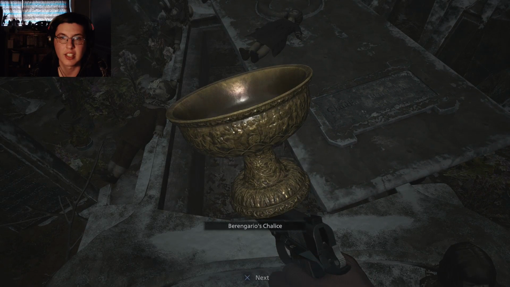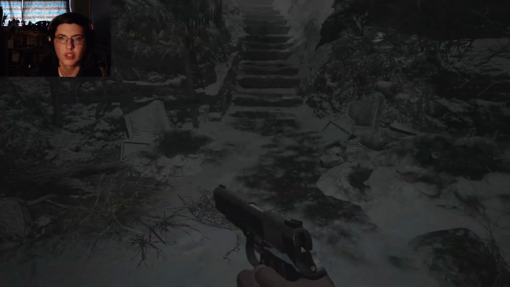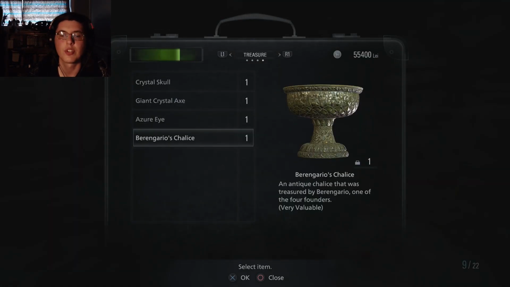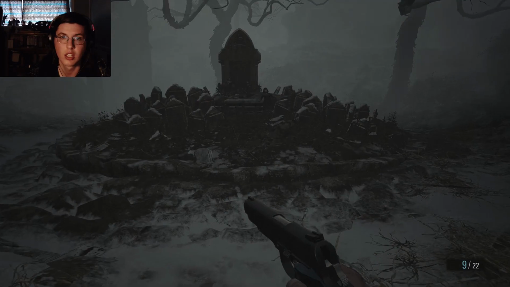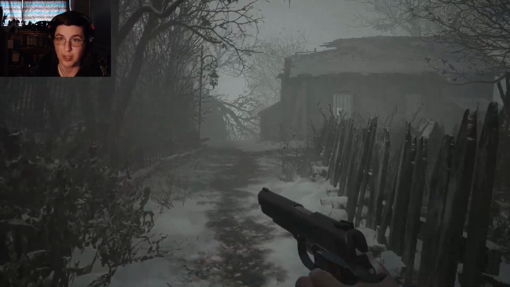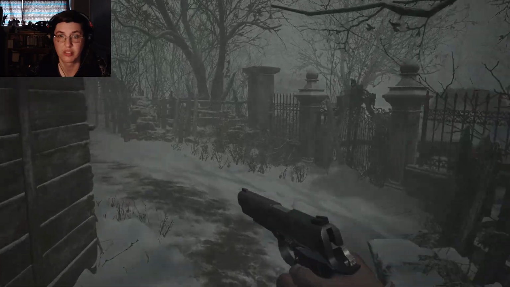Berengario's Chalice. Okay, I wonder if that's just worth a ton of money. Let's see what this is. An antique chalice that was treasured by Berengario, one of the four founders. Okay, so this is worth a ton of money. Holy fight, though. That was cool, actually. Was not expecting that. Alright, yeah, let's head back to the Duke.